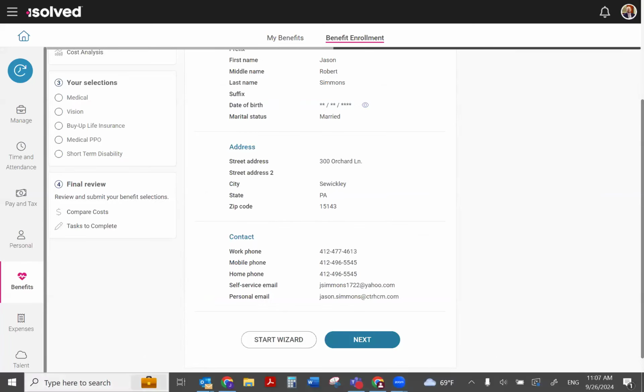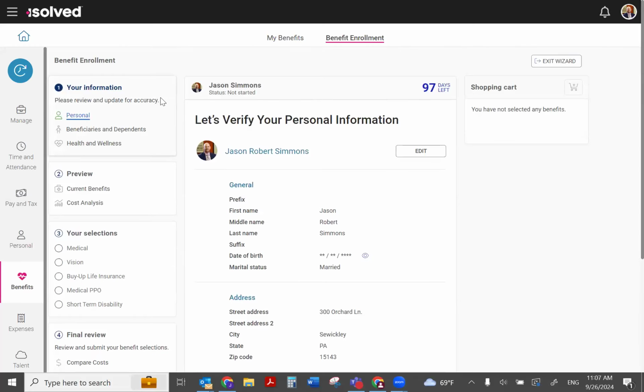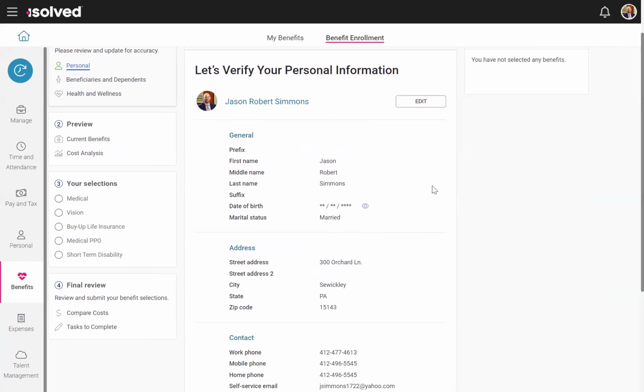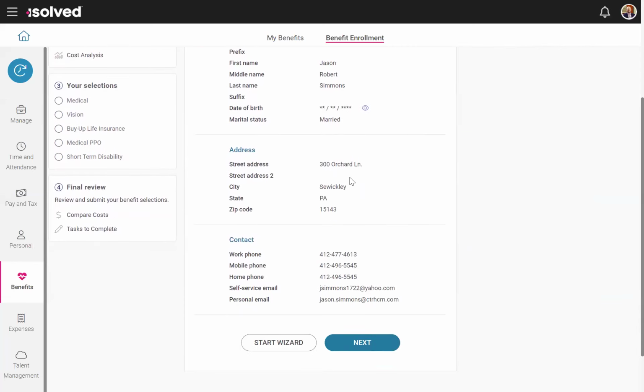And now it's going to take them through the enrollment process. All right. So the first step, your personal information. All this is already going to be filled out for them because they're in the system already. If they did open enrollment or paperless onboarding, then this would have been filled out for them already as well.